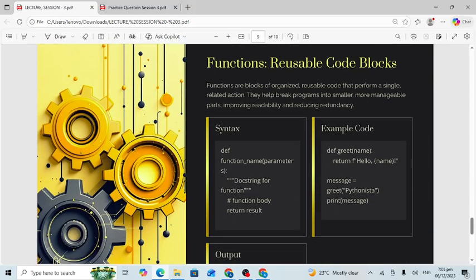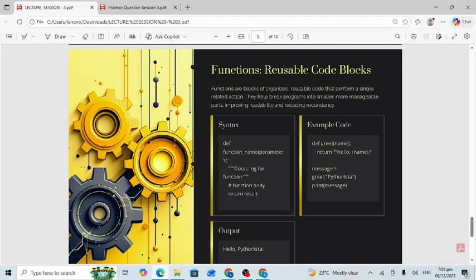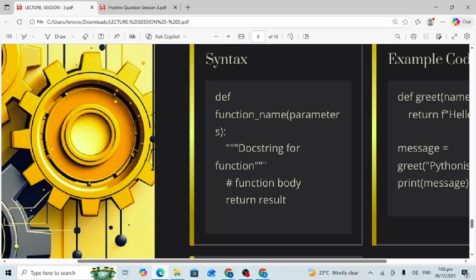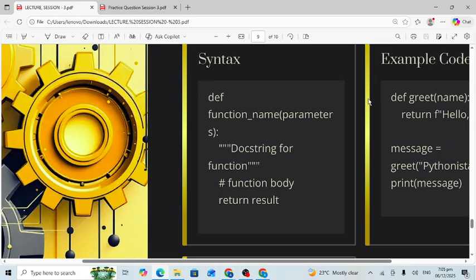Then we have the functions. A function is a block of code which is designed to perform a specific task. We define a function using the def keyword. Here you can see the syntax of it. Def is basically a definition of a function.